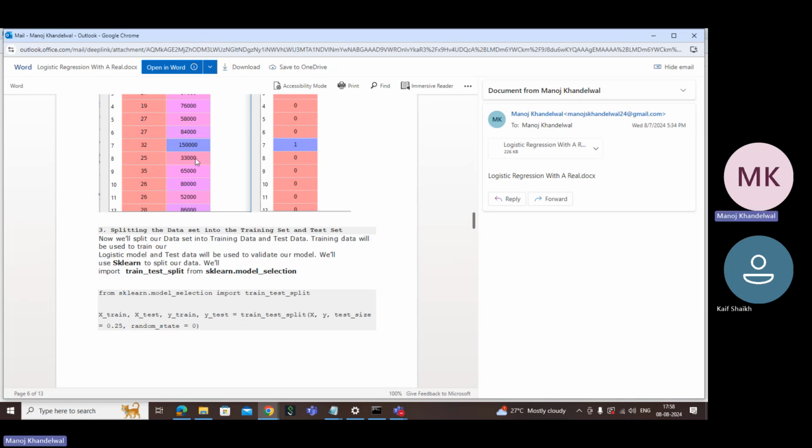So whatever data we are having, we are going to split it. From sklearn model selection, import train_test_split, and see we create these sets: the X train, X test, Y train, Y test. Using test size equal to 0.25, random state equal to 0. So what this will do is it is going to split the data. 75% will be used for training set and 25% will be used for testing purpose, basically. This is what happens here.